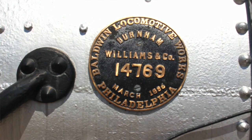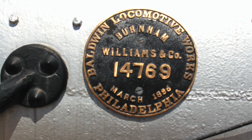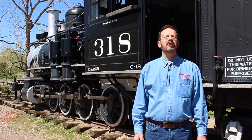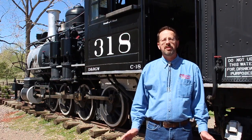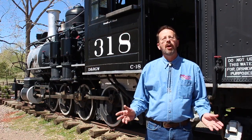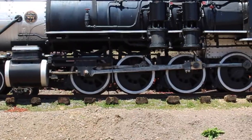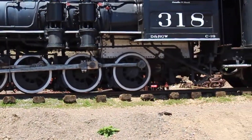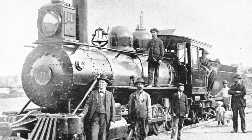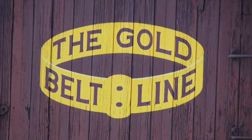This venerable Colorado locomotive was built by the Baldwin Locomotive Works of Philadelphia in 1896. It was numbered 8 and also named Goldfield, after one of the mining towns in the Cripple Creek District. The locomotive is what's known as a consolidation in terms of its wheel arrangement, or a 2-8-0. This means that it has two leading or guide wheels, eight driving wheels, and no trailing wheels. Number 8 was one of a group of four identical locomotives purchased by the Florence and Cripple Creek, a railroad line that was the first to reach the mining Bonanza district of Cripple Creek in 1894.